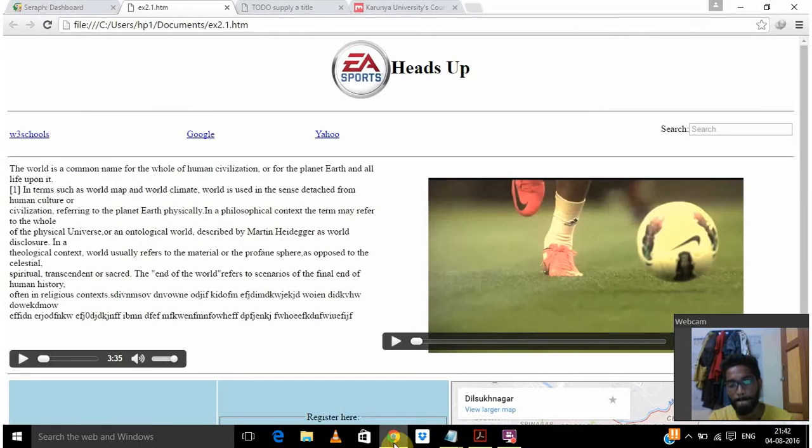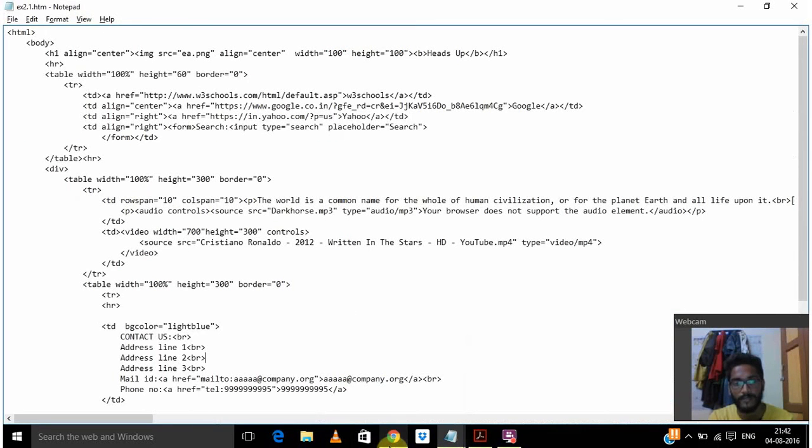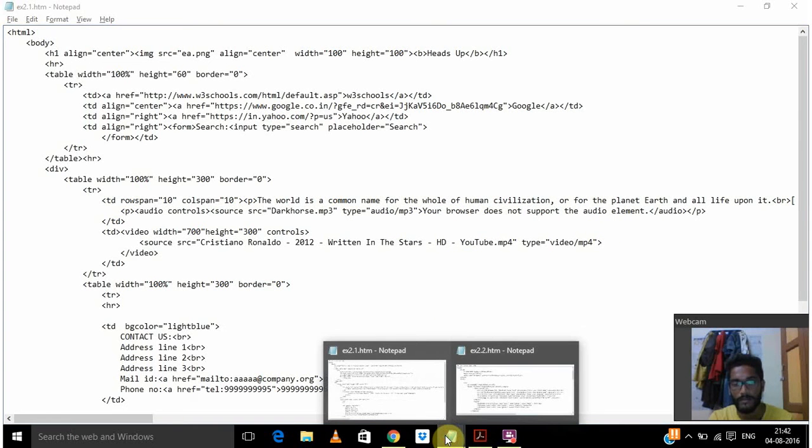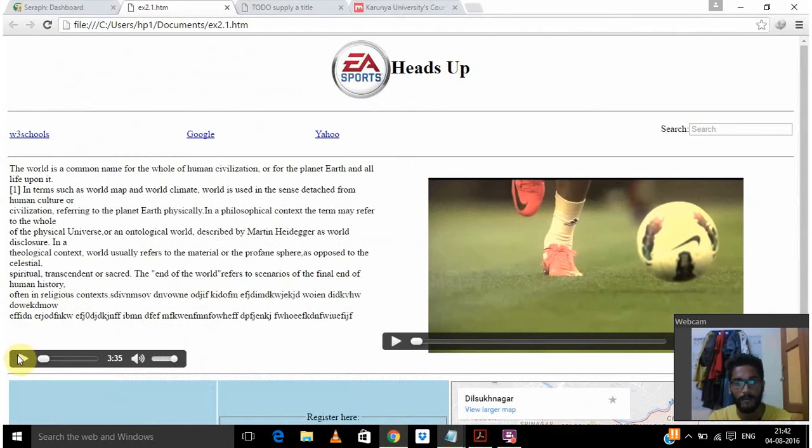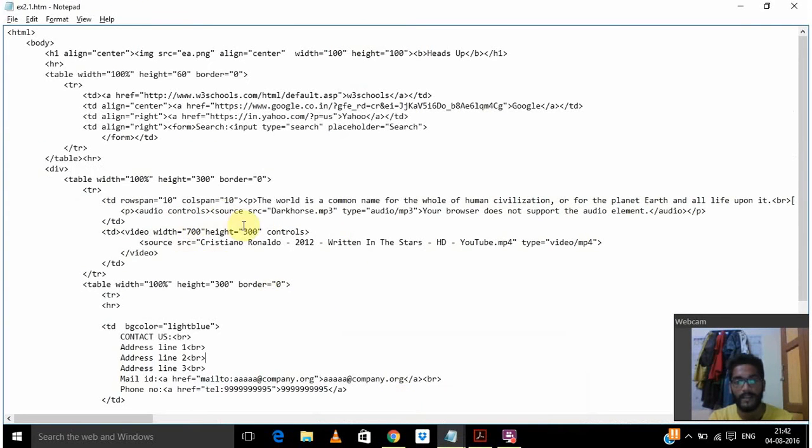And the syntax for that is audio controls, and the source, where it is from, and the name of the audio file, and the required text is given there, and the audio will be played. And so on it goes, and this controls attribute is used to get the pause and the play icon.